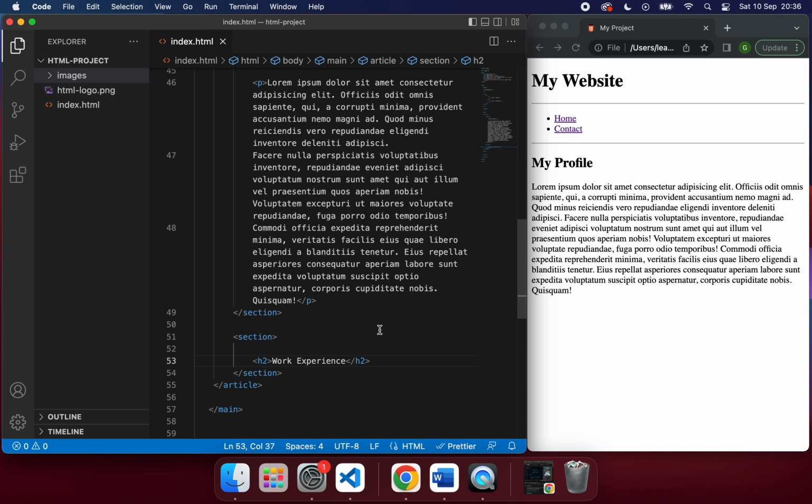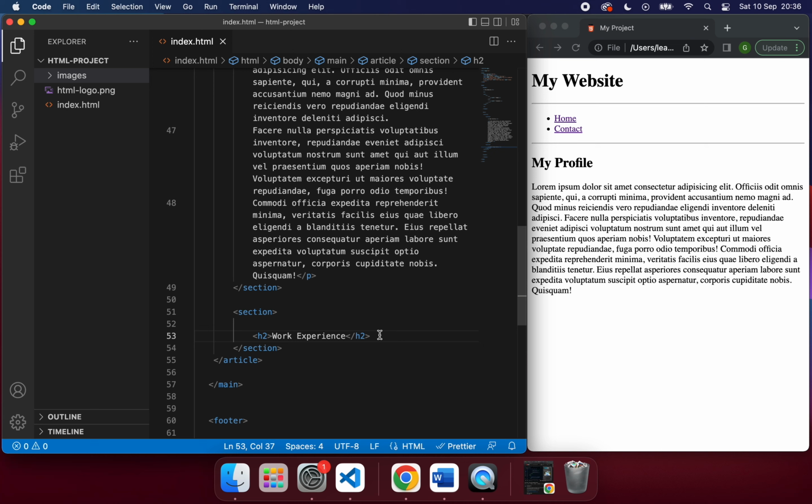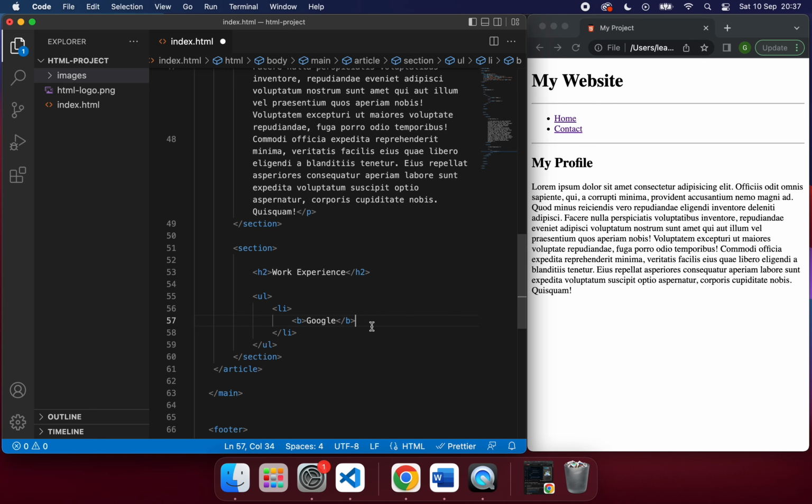And we'll actually add another list here. Then inside of each list element, we'll use a bold tag to list the name of the company that we worked in, and we'll call this Google, and then just in standard writing, we'll say what our role was.